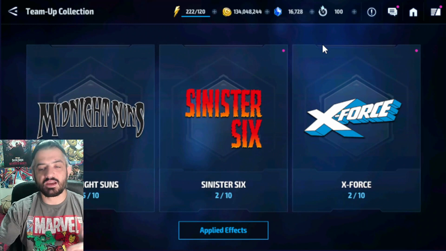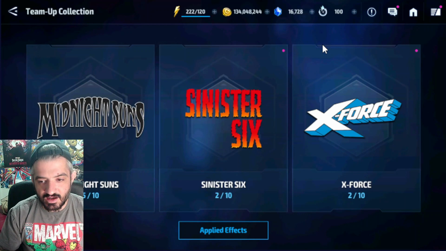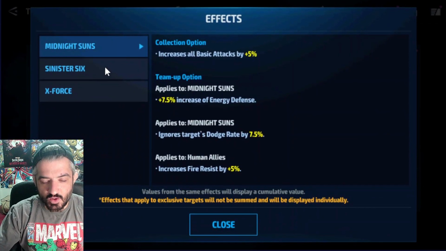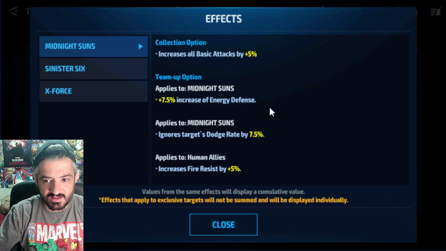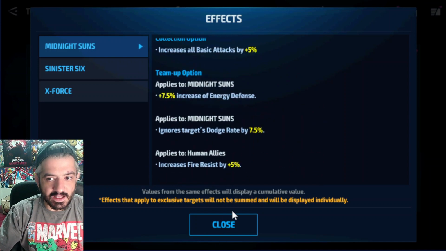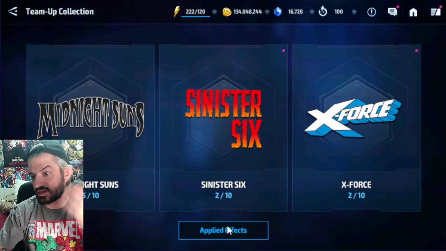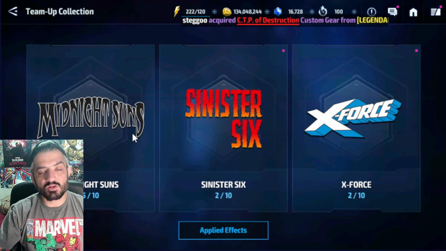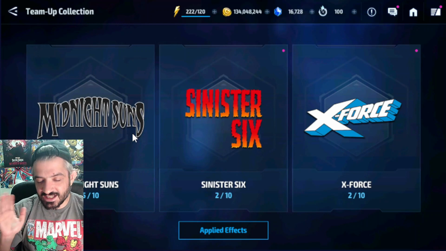If you keep being in the top 16 of ABX and ABL, you're going to keep being there even if you don't have the effects. My effects in total are only for Midnight Suns, and I took a 5% all attack and some ignore dodge. Yes, at the moment it feels lame, but all these are going to stack up, and in the end, when I end up with my Midnight Suns and all this stuff, I'm going to have a big increase. So in my opinion, chill out.